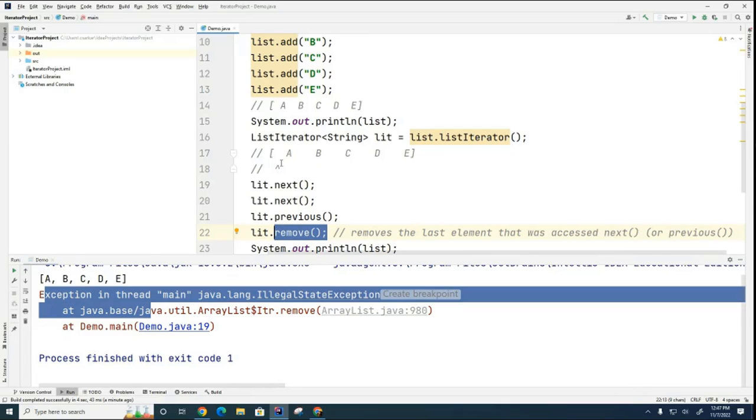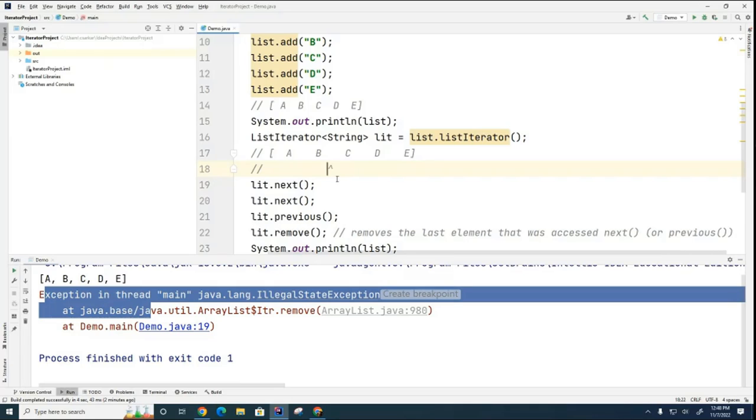So the list iterator is, once again, going to start off over here. And when we do next, this list iterator is going to move over here, and that's after this command has executed. And then after I do the next again, the list iterator is going to move over here. Now it's between the B and the C. Now, if I was to do a remove right now, what would get removed? The B.